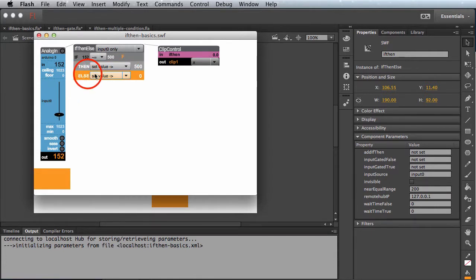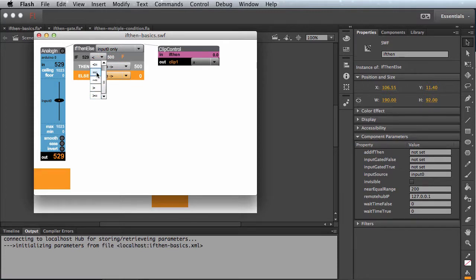Okay, so let's look at some of the other operators for conditions that test, again, the incoming value against this value here. We can say anything is less than a certain amount. So here now, because this number, 85 right now, is less than 500, then we're true. We're doing the then part. And then as soon as I get to be more than 500, then we're false. We can also use less than or equal to, which simply includes 500, whereas less than would only go to 499. And we've got greater than and greater than or equal to.